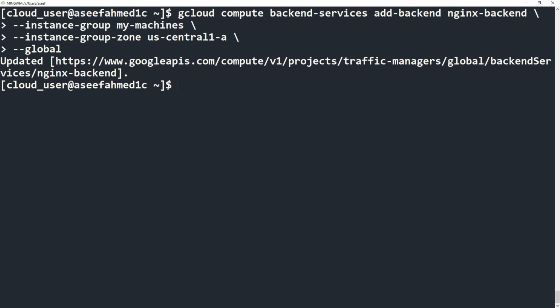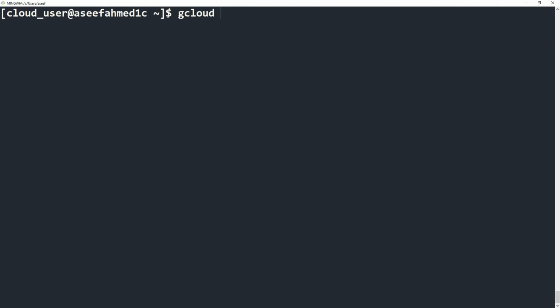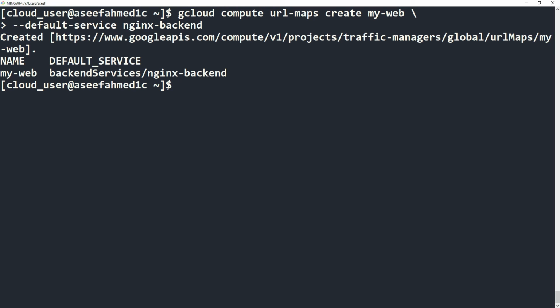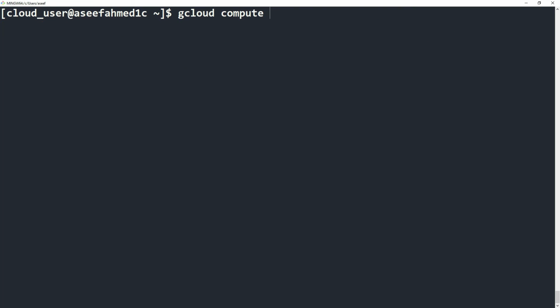Also, create a default URL map that directs all incoming requests to all our instances. And then create a target HTTP proxy to route requests to our URL map.